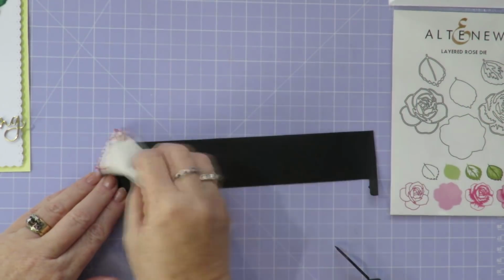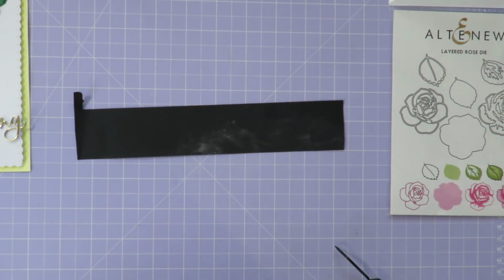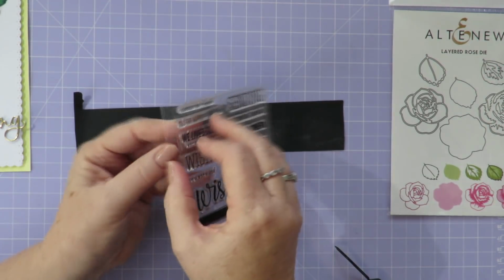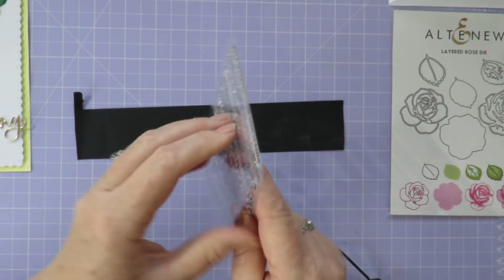For the secondary part of the sentiment, I'm using the stamp, so I've prepped a piece of black card with my embossing powder, and then I'm going to stamp the stamp with Versamark sticky ink, and then use some Ranger white embossing powder onto that and heat set it.